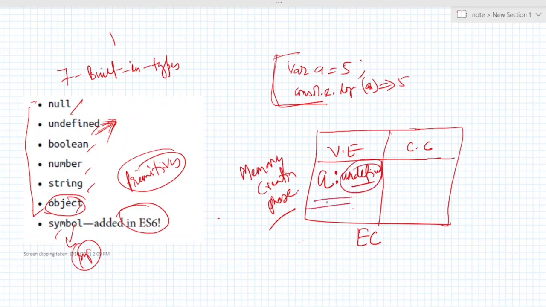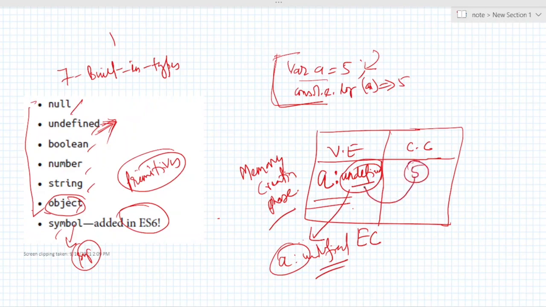So in the memory creation phase, the initial value associated with a is undefined, right? Once the execution of this line happens in the code component, we get the value 5. Now 5 will go and replace this undefined placeholder. So in the variable environment you get 5.